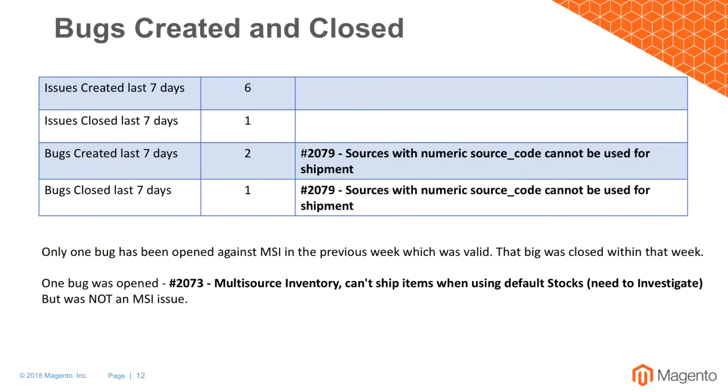That was opened and then subsequently closed by the same person who raised it, Ahmed Al-Arabi. So we got that closed in the same week. There was another bug raised, highlighted here at the bottom, 2073. This is still open in MSI bug tracking, but has been moved to a core issue. It's not an MSI issue. It's a core issue around 2.2 to 2.3 upgrades, but it's still open in our tracker, so it's tracked here until that whole process is closed out. But we found one bug, we closed it, that's great, and we'll have more tracking on these in terms of bugs found from the execution of the manual regression, and how we're closing those as we go. But that's our quick update.